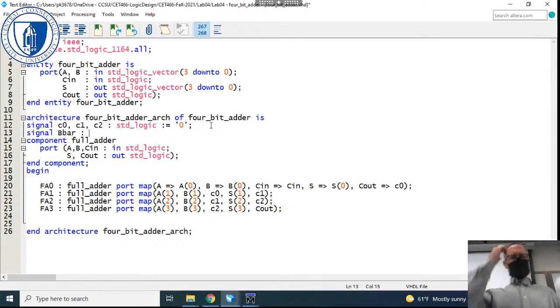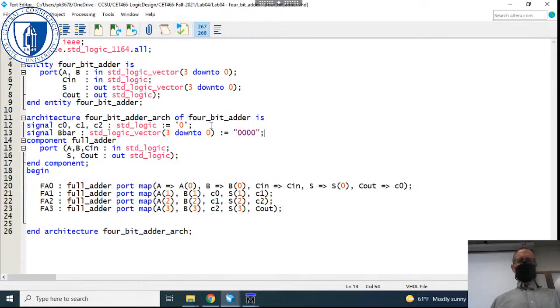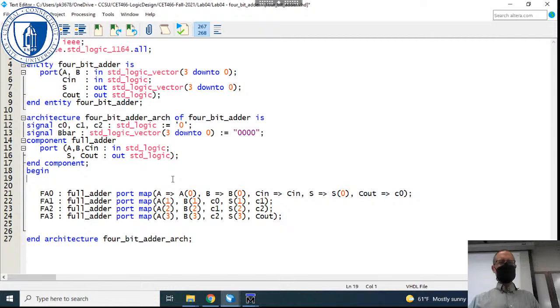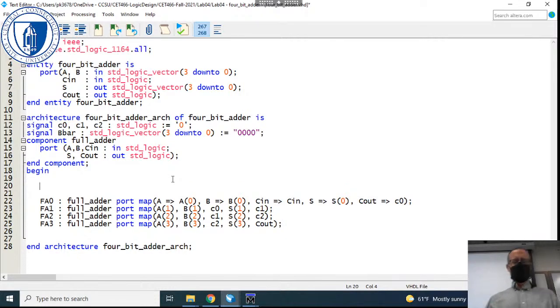And that's going to be a std_logic_vector, and it's got to be exactly the same size as B. Right, and then what I need to do is B bar of 0 is equal to B of 0 XOR Cn.